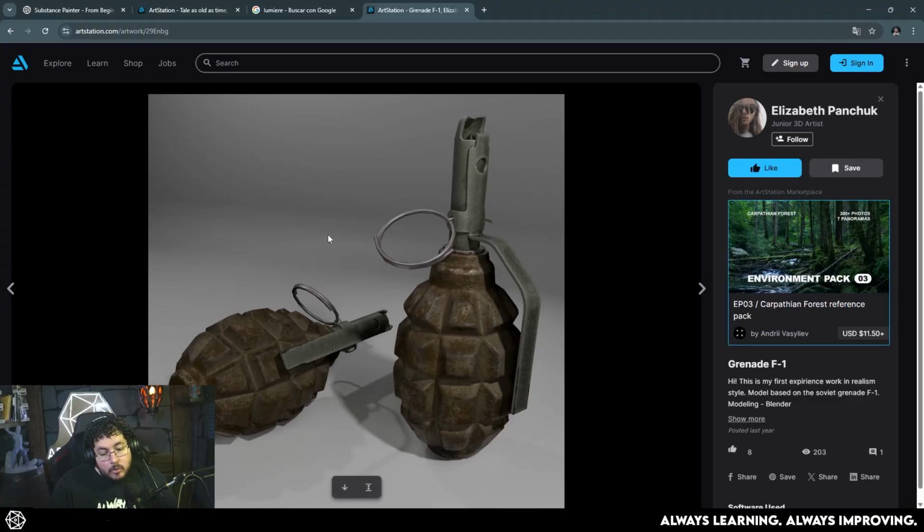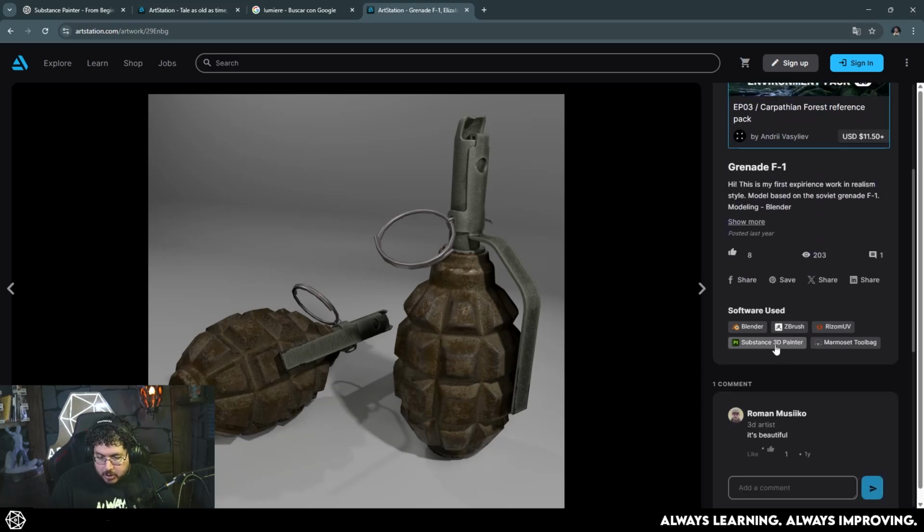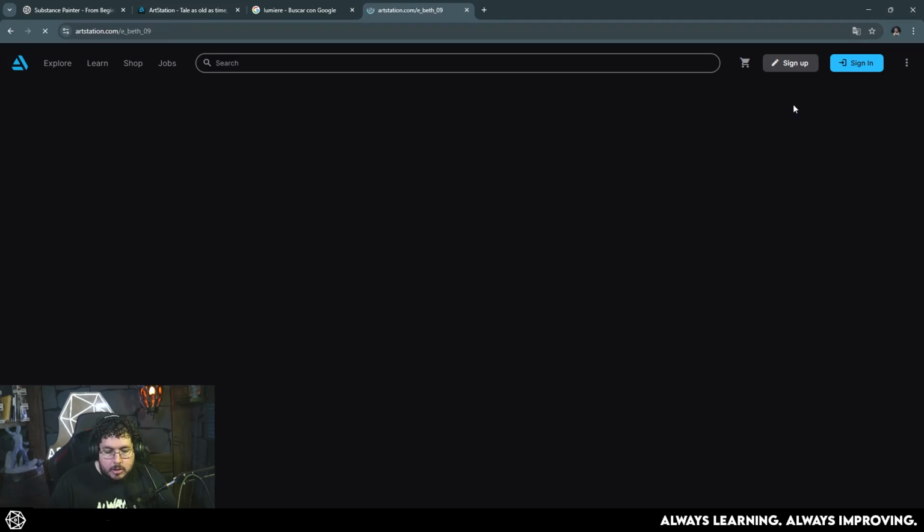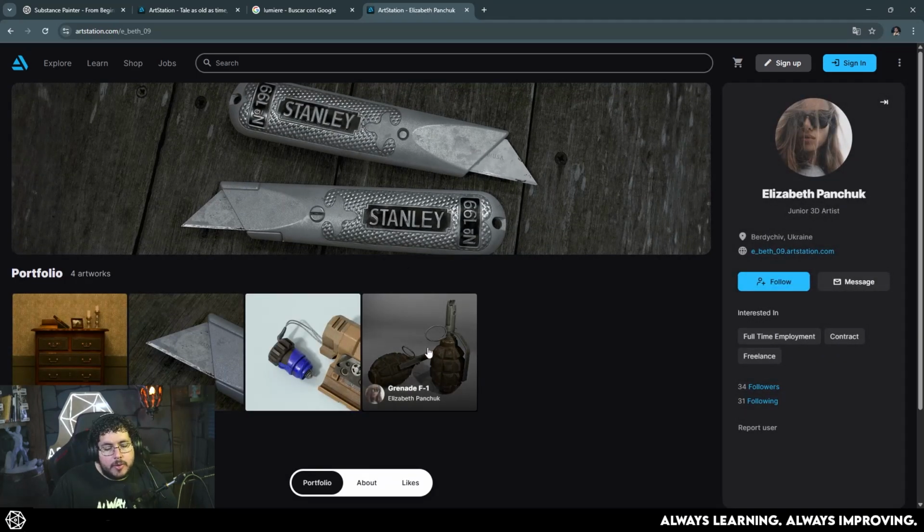Again, material-wise, they look very flat, so you need to play a little bit more with glossiness. I've mentioned this before. Not only color is important for texturing, but the difference in the material, in the reflectivity of the material, is also very important. That's something that you check inside of Substance Painter, which I see that you were using right here. So let's improve a little bit on that one right there.